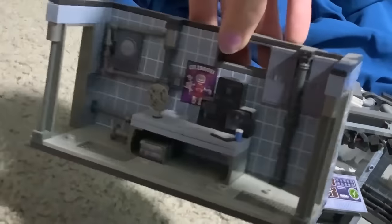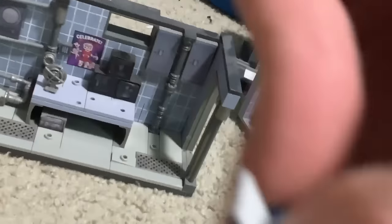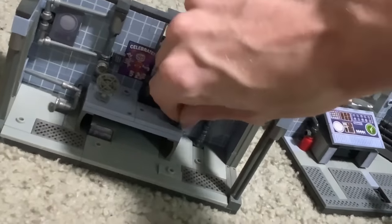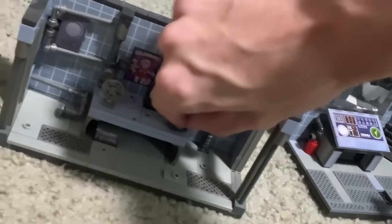Here's the private room. I actually like this set a lot. You can see the cameras for FNAF 4 on there. It's really neat. And the keypad, where you type 1983. Yeah. I will say this piece is cool. It's like we actually got a monitor piece. It's neat. Actually, I don't think the original office had that. I'm gonna fact check that.